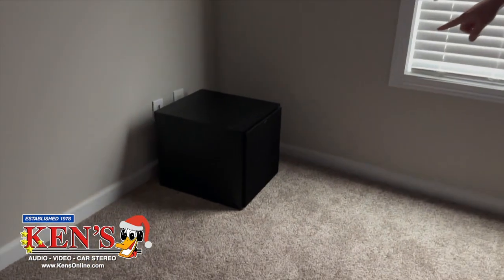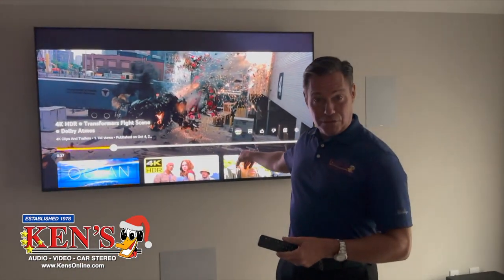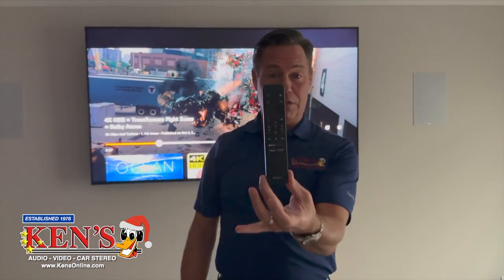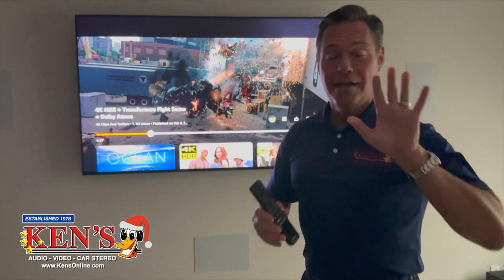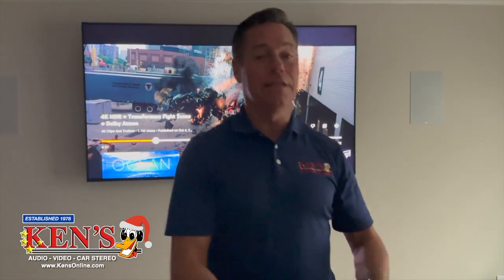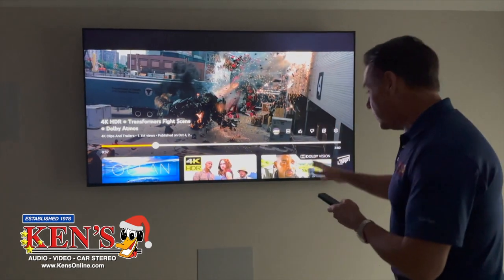This is a 5.1 surround sound system. I have a 12-inch, 500-watt Klipsch subwoofer — spot-on perfection for bass. This is all Klipsch with a Yamaha amplifier. The blessing is the ARC circuit built into the Sony TV — all the wiring goes through the attic to the closet, and he can literally use just the remote control that came with the Sony TV to control the entire sound system. Simple and easy. He started with a Yamaha sub, and within one hour decided to go bigger — a 12-inch, big power — for Super Bowl parties and everything.